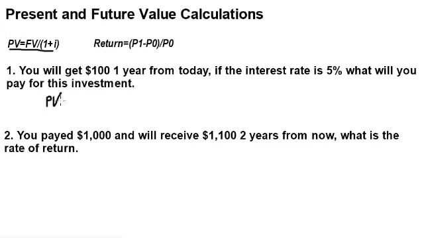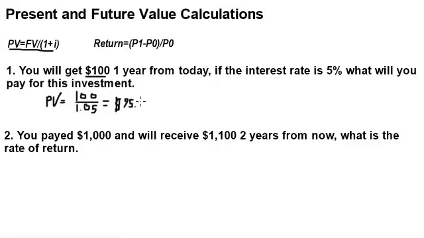So I assume you've paused and tried these yourself. We're now going to do this. We're going to try first with the first equation, the present value equation. We know that the future value of this, 1 year from today, is going to be $100. So we plug that into the equation. We know the interest rate, so we have everything we need. This is a pretty simple question. I'm just going to add it up because I don't think anybody needs any help doing the 1 plus 0.05. And if we do this calculation on our calculators, we find that the end answer is $95.23.